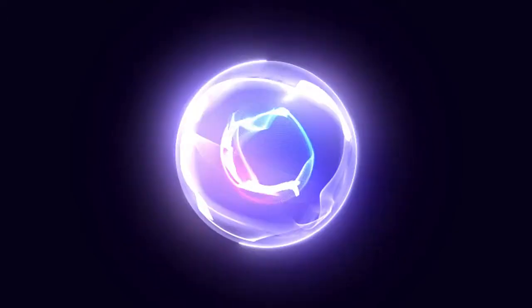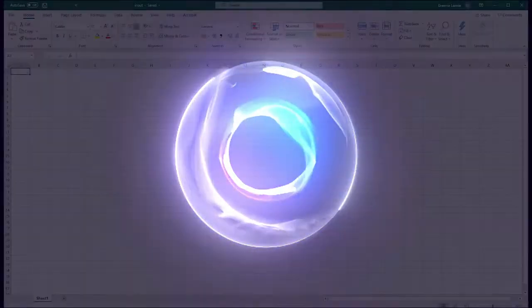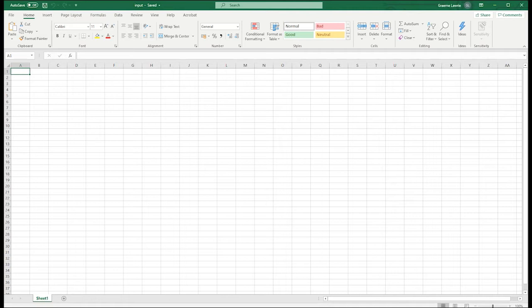The first thing to do is open Microsoft Excel. Make a new file. Save this file as inputs. Next we need to create two pages in this spreadsheet. The first is named user. Take note of the capital U. The second sheet is called replies. Take note of the capital R.